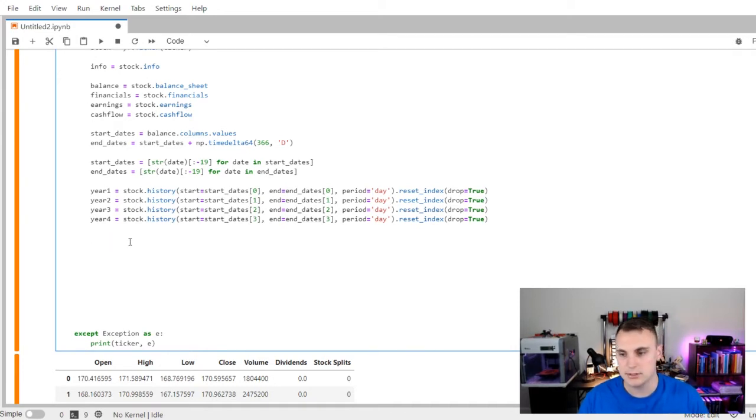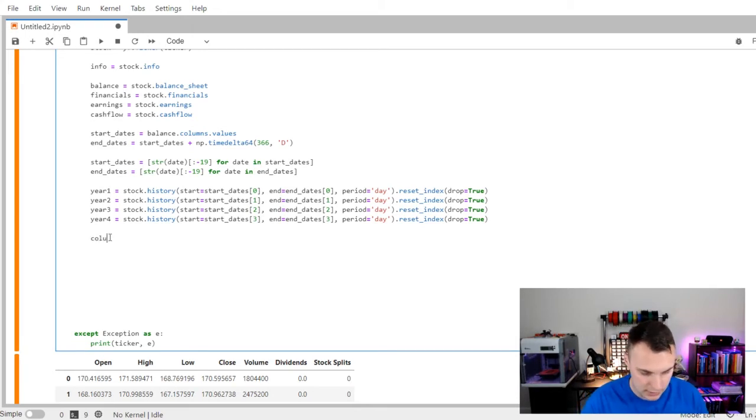So I want to start combining some of these, and a lot of these financial documents up here can all be combined. So that is what we're going to do right now. For the earnings report, the earnings was the smallest one, and each of the columns were just whatever year it was. It wasn't the actual date. It was just 2018, 2019, and on. So let's go ahead and say those are going to be our default columns that we want.